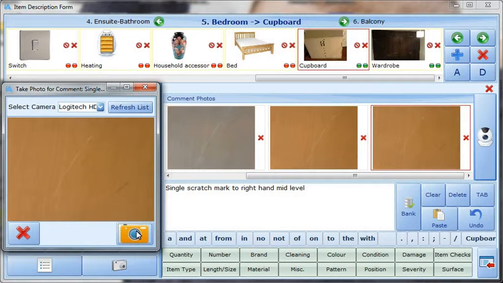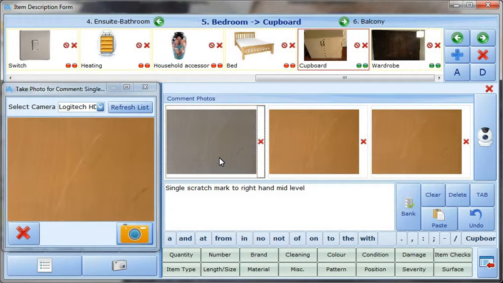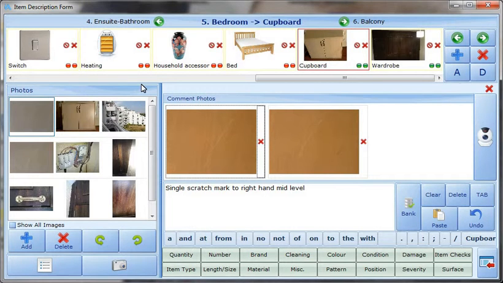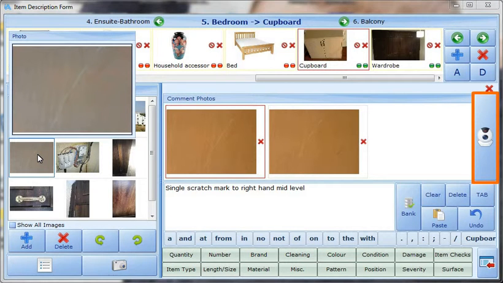Note once again that the comment is still visible in the editing field and can be edited if required while the gallery is open. To remove a photograph, click the X to the right of it. Also note that the capture icon to the right allows you to open the capture form even when the item comment gallery is open. The photographs removed have been returned to the main photo gallery where they can be deleted, left, or reassigned if desired.